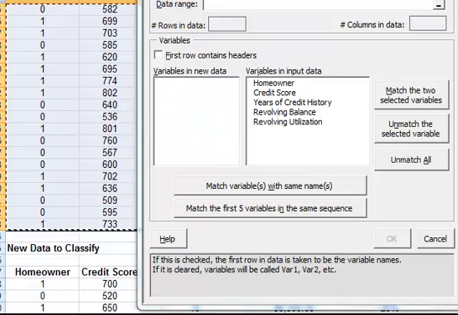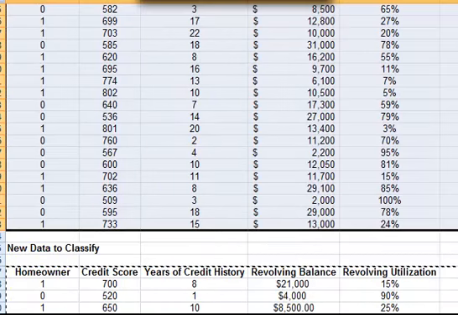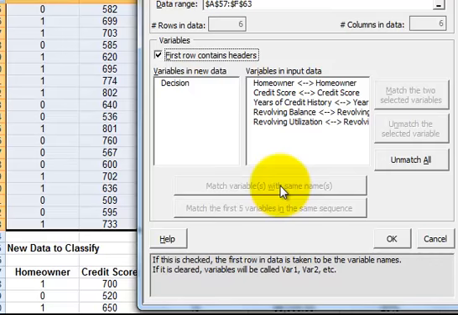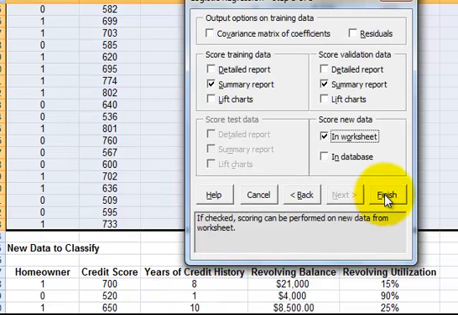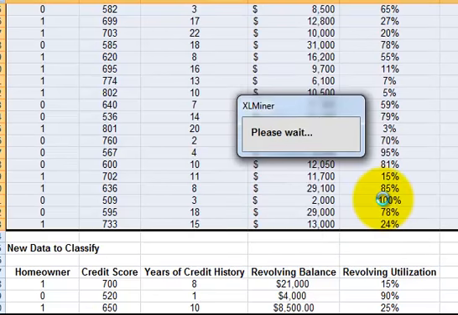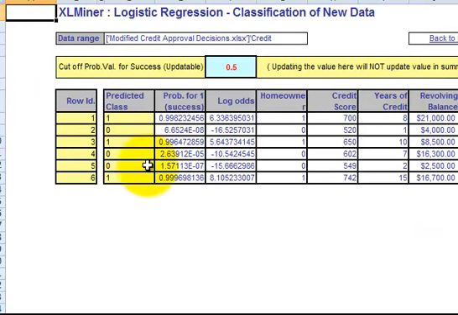Where's our data range? Down here. Match. And here we could see, notice logistic regression gives us the same type of information, same prediction of those data sets. So if we wanted to, we could go through and actually compare each one of them under each one of the classification techniques. I think we'd get pretty much the same answer.